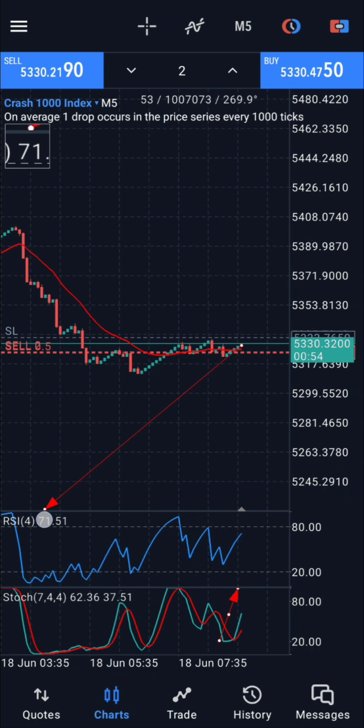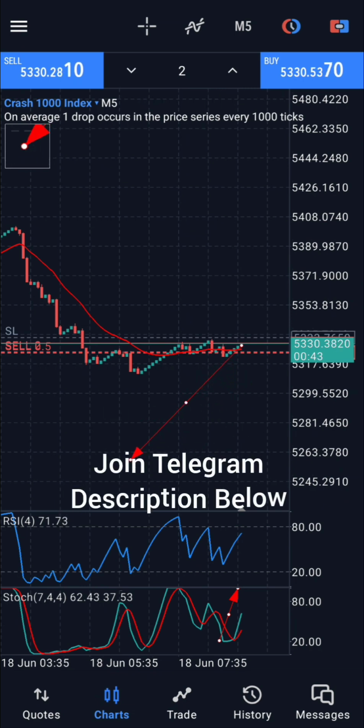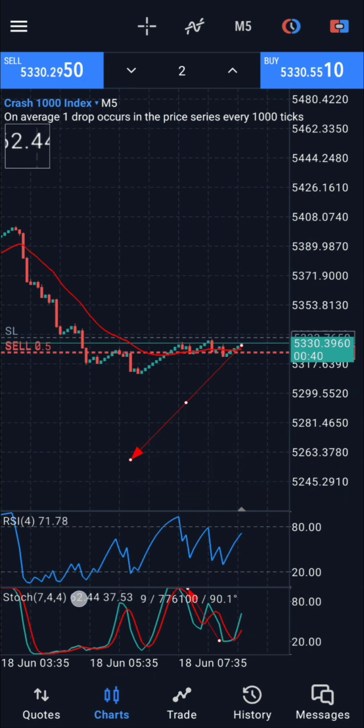We'll have a reduction also on what we're having here, because this has already gotten to the overbought level, so we are expecting it to drop. When you check out the stochastic at this point, you see that the stochastic is at 62, while the RSI is at 71 at this level, because we see a very quick change in stochastics more than the RSI.